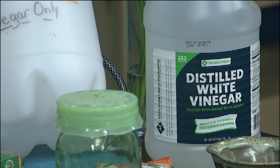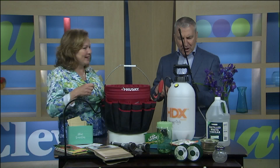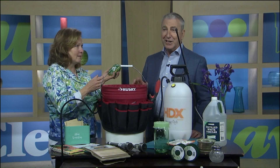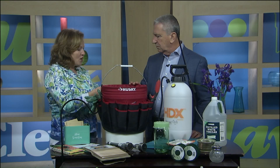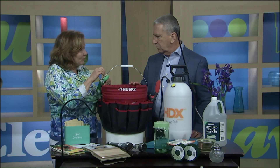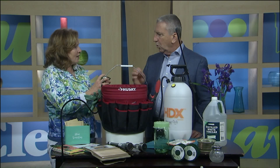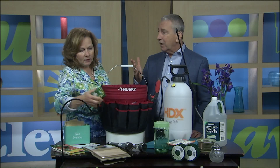You could even put vodka in here — instead of jello shots, just spray them on the guests when company comes! And then the Irish Spring — I can't forget this. One of my clients takes this bar of soap — and I don't know if it has to be Irish Spring, but that's what she uses. She scrapes her fingernails on it before going out in the garden, whether she wears gloves or not. The soap smell will repel insects. And when you come in and wash your hands, no dirt stains under your nails because the soap is already stuck under there.